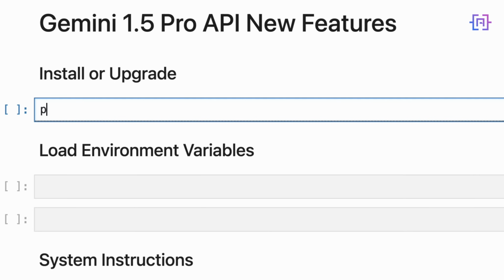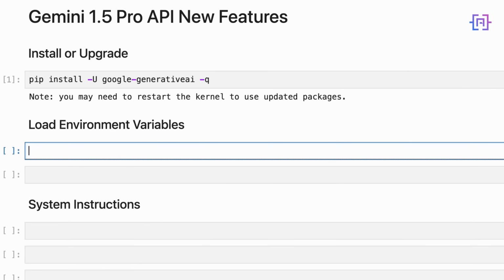The first step is to install or upgrade google-generativeai. The next step is to load the environment variable. I have already generated a Google API key and stored it locally in the same location as this Jupyter Notebook.